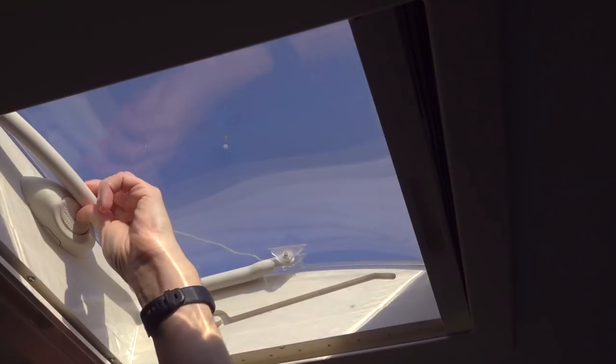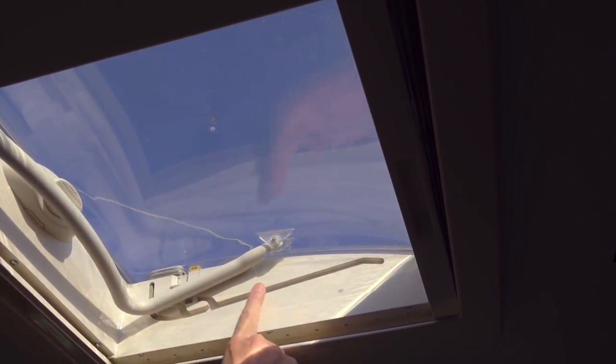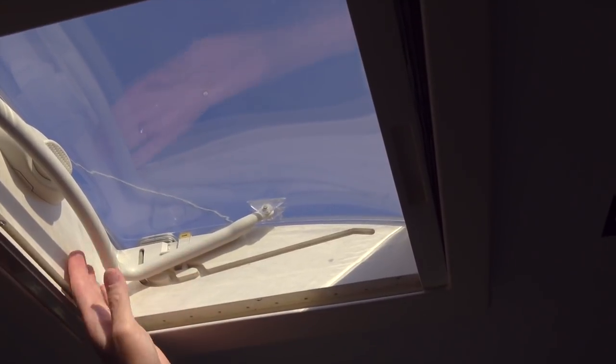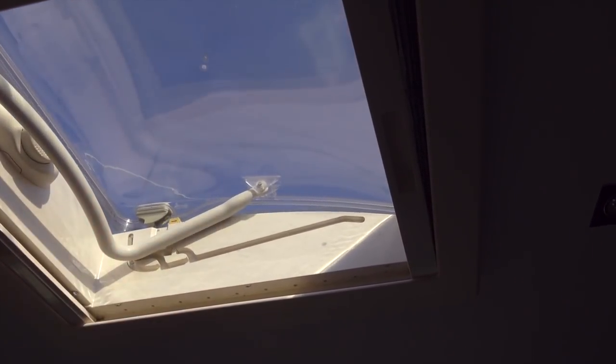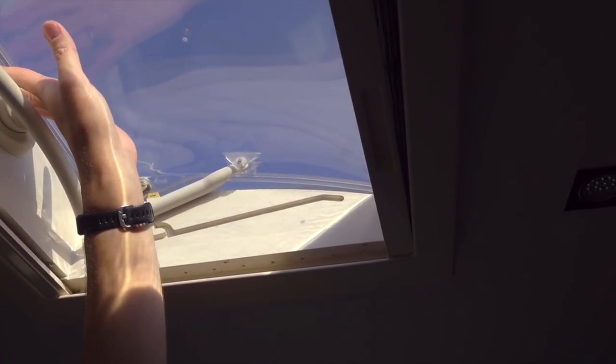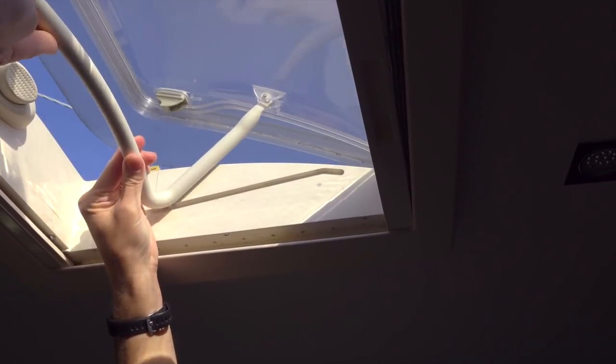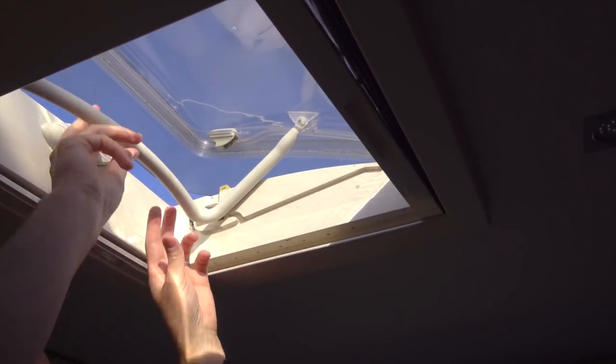To open it, you push in on this button and pull the handle down, and then you can see here there's several different places where you can put it. There are detents to lock it into place. There's just a little bit of a vent mode, so now it's latch closed, but is letting air out without getting too much air in. You can go to another level, which is a little bit more open, and actually has these pull-up tabs so that you can latch the handle into place so that it can't be moved.